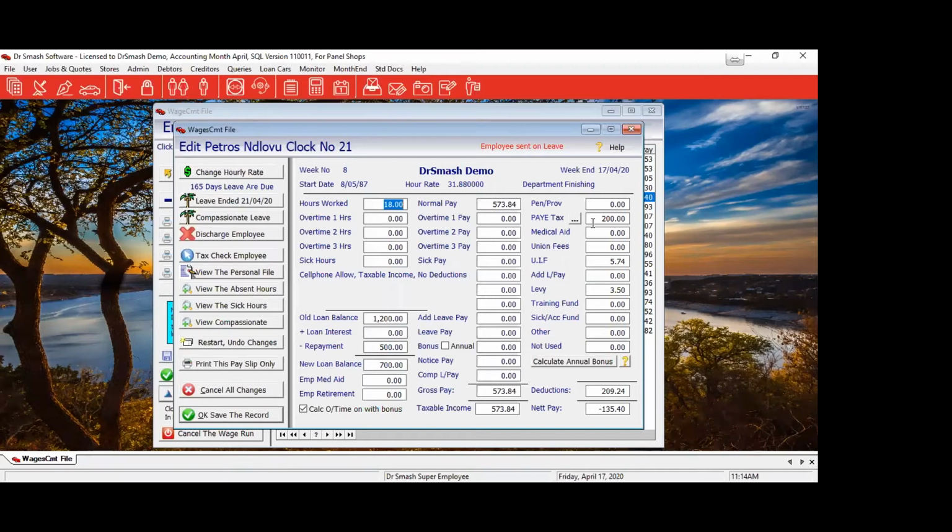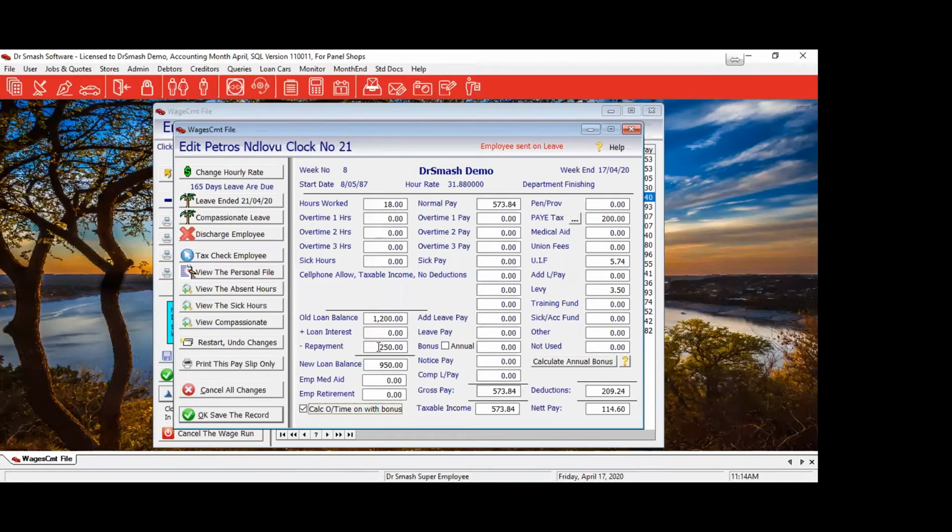But you see how my tax came up at 200 Rand automatically. My UIF has come through, my levy at 3.50 Rand. There is my loan. And if I had interest, the interest would have come through here. The repayment, if for some reason he did not want to pay 500 Rand this month and he only paid 250, write him what he did pay.